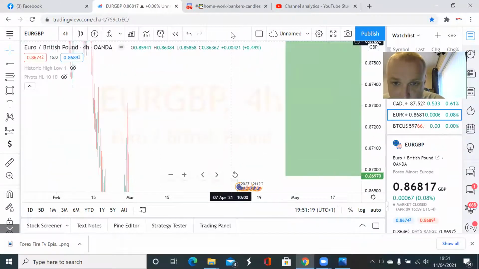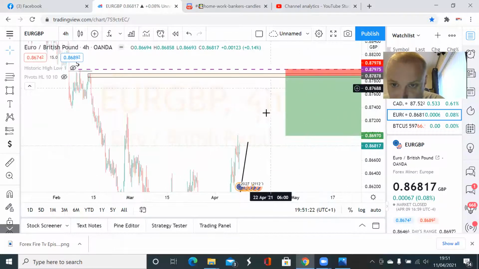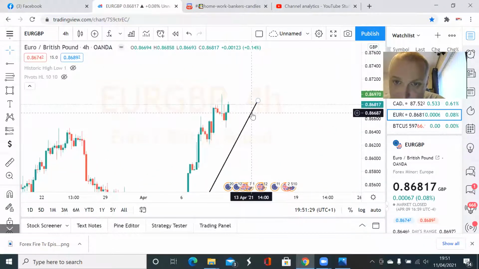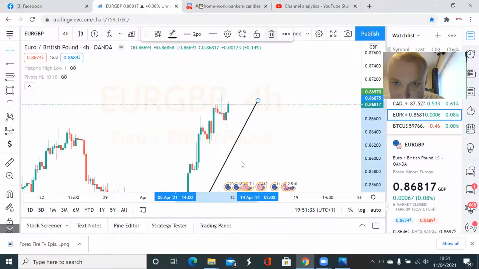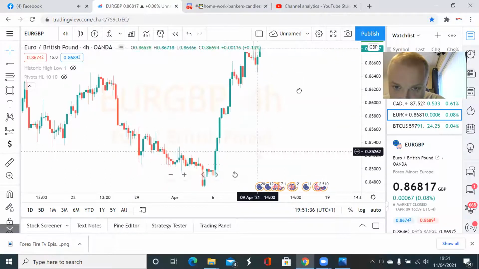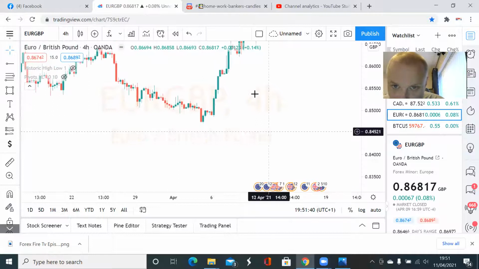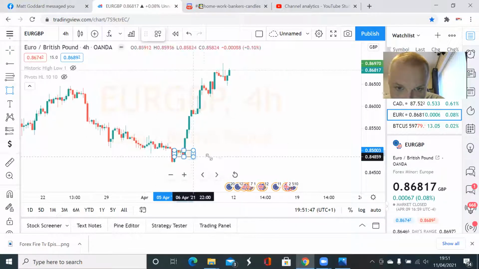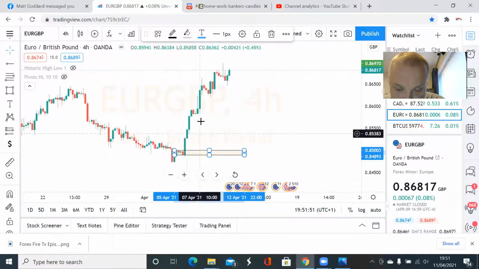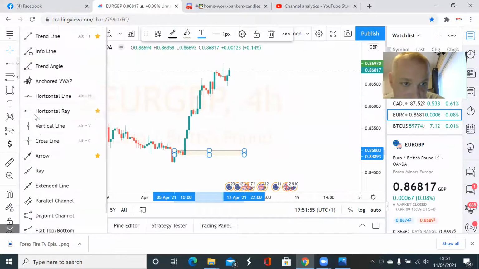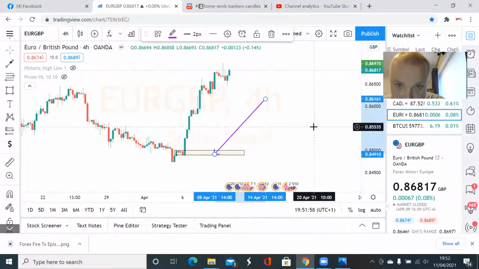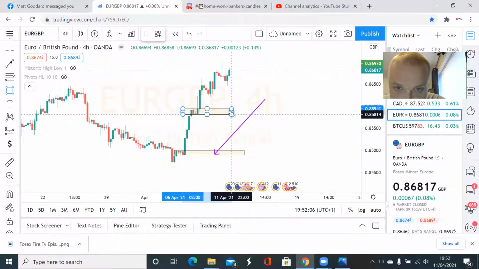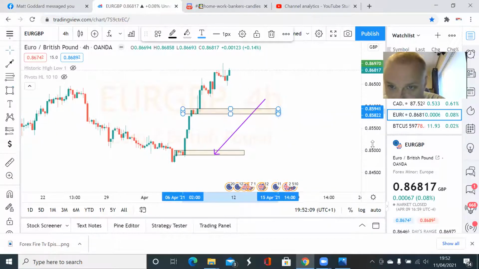Hopefully you're following along with this. And what we'll be going to do with regards to the areas of interest, again, we'll just get rid of this. We can use the same concept with regards to how we are moving up on this strength, on the strength of the push. Okay, we can do wick to wick. We've had a push out, there's nothing come back in to mitigate this particular area. Again, I'm just using the same time frame here. We can see wick to wick. Okay, and this is just for education and display purposes.